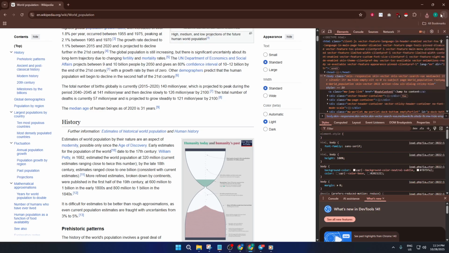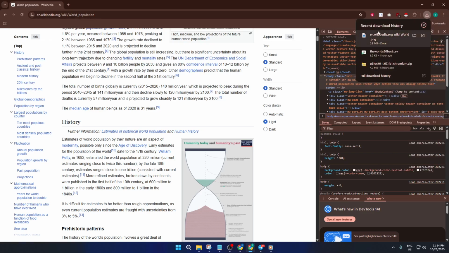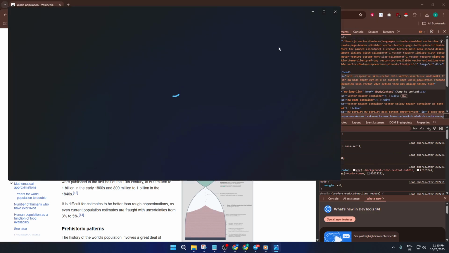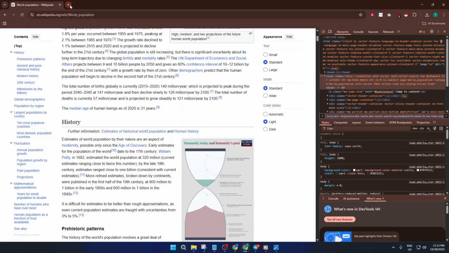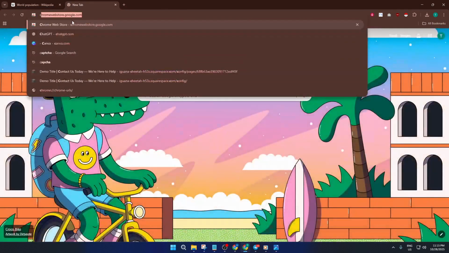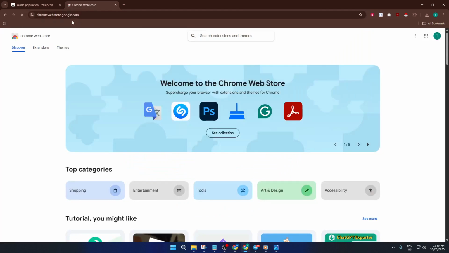If you're ever asked, can I save to clipboard instead of downloading with DevTools? Just remember for now, Chrome only saves this full-page screenshot as a downloadable file, not straight to the clipboard. If the Developer Tools route feels a bit complex, don't worry, there's an even easier way, especially if you prefer a one-click solution. Let's look at the second method, using a browser extension.